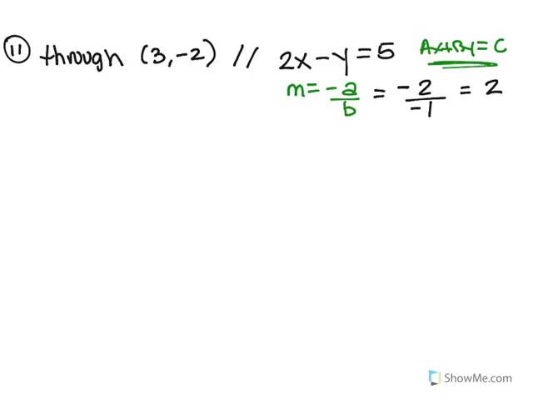Does everyone see what I just did? If not, there's no harm in solving for y, if you need to. Does everybody understand? I'm just showing you a quicker way. If you put that equation in slope-intercept form, you subtract your 2x, then you have to divide by negative 1. Do you see you still get 2 as your slope, because that's what's on x. So either way is fine.